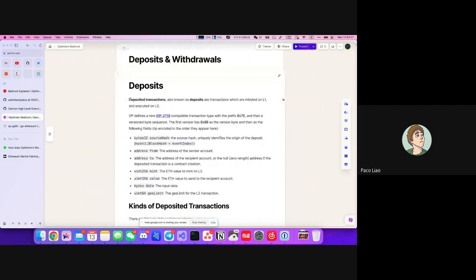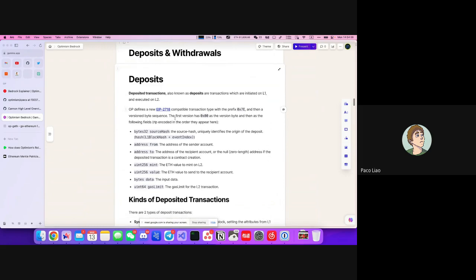So for this kind of transaction, OP defines a new transaction type in their execution engine that uses a specific prefix to specify that it is a deposited transaction. And in this deposit transaction, we still have the to address.